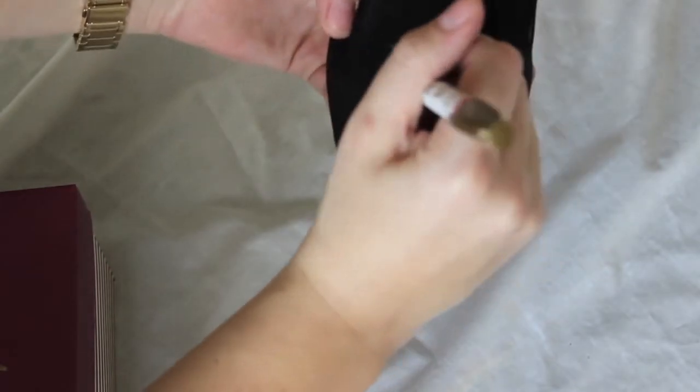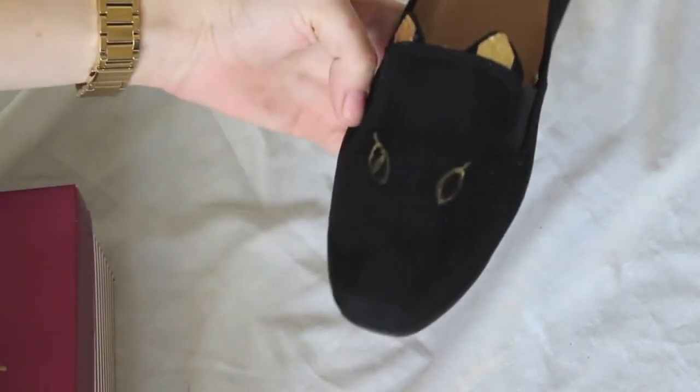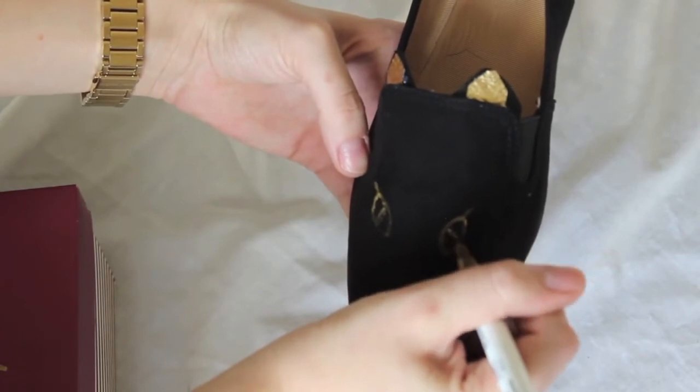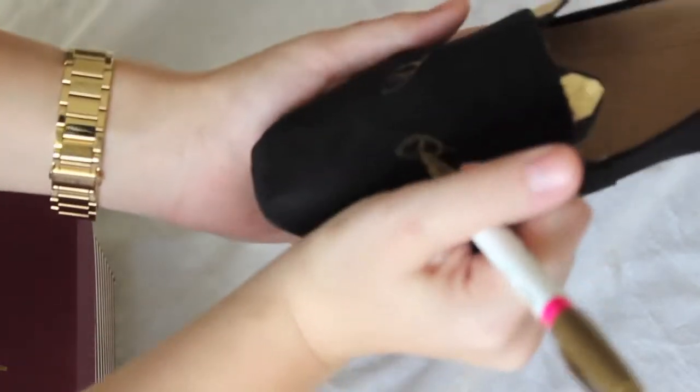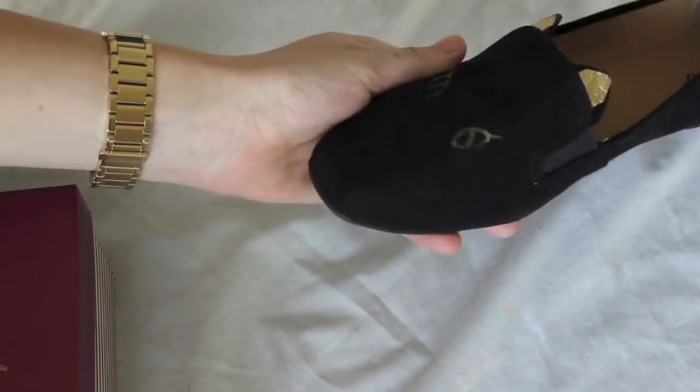This is the fun part about this cat, is that you can make the inner eyes whatever color you want. I just stuck with the gold. You can do white, emerald, or whatever, but you're just going to fill in a really oval shape to the cat's eyes, so it actually gives kind of like a cat eye effect.